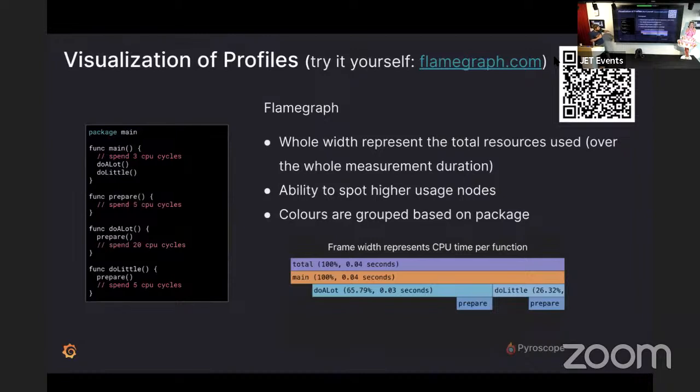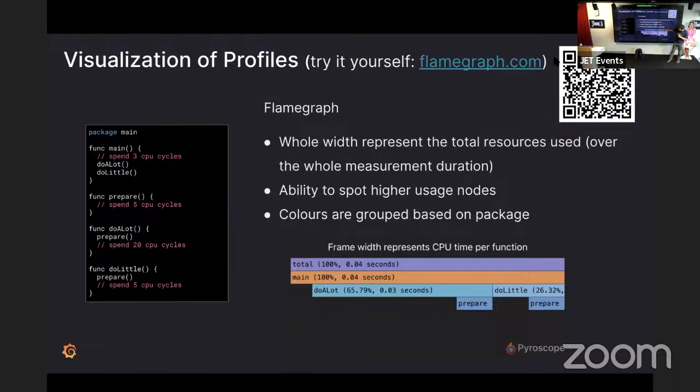And then to visualize that better, there's the flame graph. So that is that example as a flame graph. You can see we start with the total, and the total is also the main function, because the only entrance into this program will be the main function, so it's 100%.